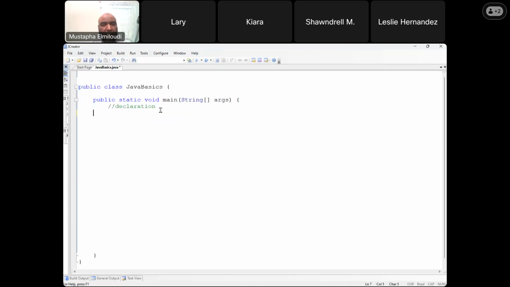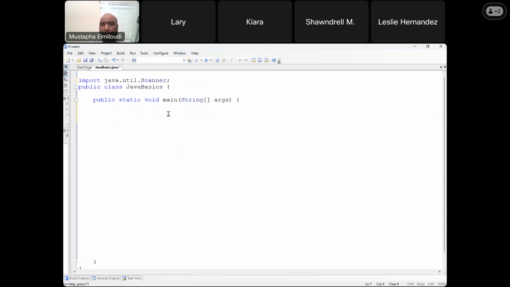So before you use the scanner, just like the physical scanner, we use the scanner to get input and then get that information inside the computer, whether it's text or a picture. So this is the same thing. Before you start, you have to add this statement on top of your program: import java, lowercase, .util.Scanner, with Scanner capitalized, semicolon. And then you're going to create a scanner object. That means you have to give it a name.